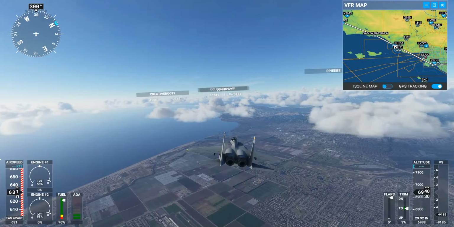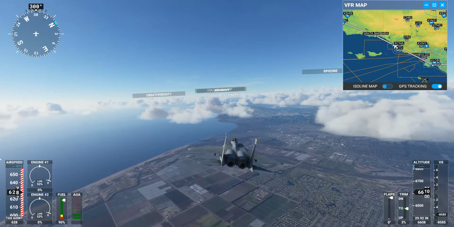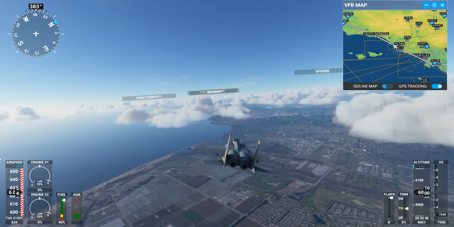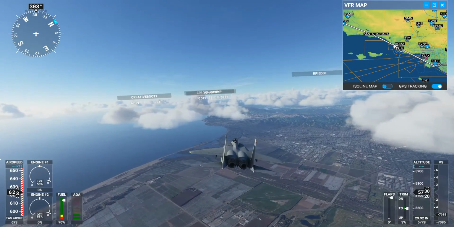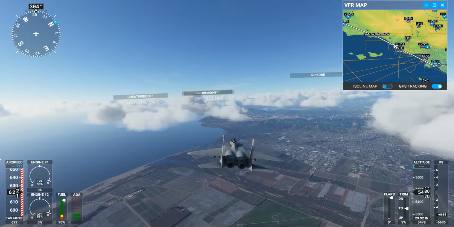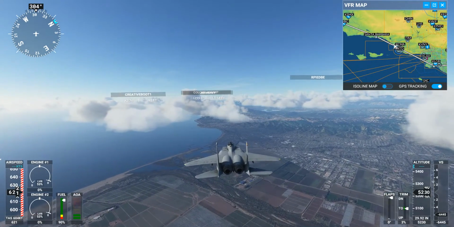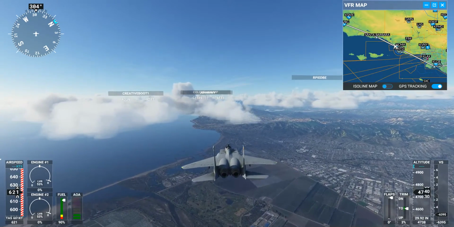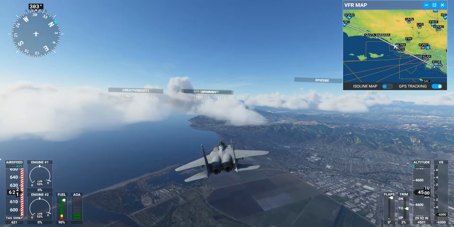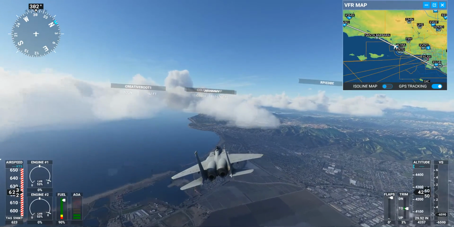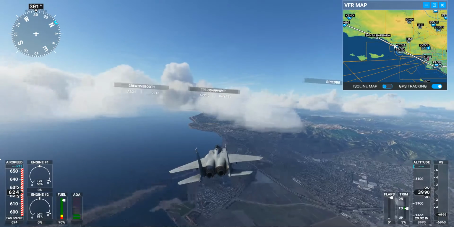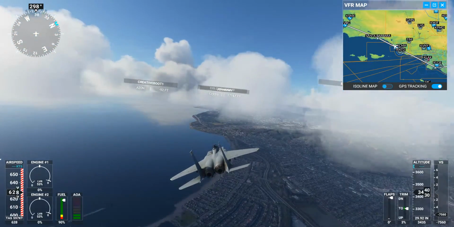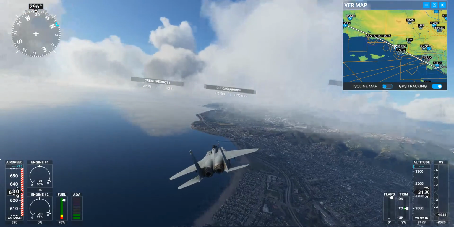Who was asking about the A10? I tried that. Unicorn, I think. Unicorn. I tried the A10s that I already had. I've tried some other ones that I've downloaded. No luck so far. And I'm trying not to buy more Flight Sim X aircraft. I bought the F-22 and I bought the F-23 because they're awesome. But the F-22 didn't quite work as well as I was hoping. Yeah, hi Unicorn. I thought it was you.